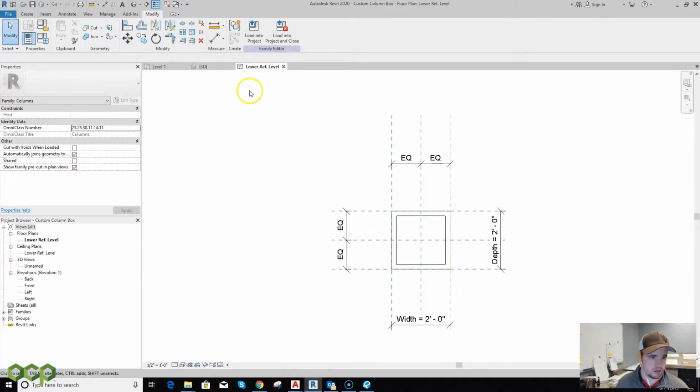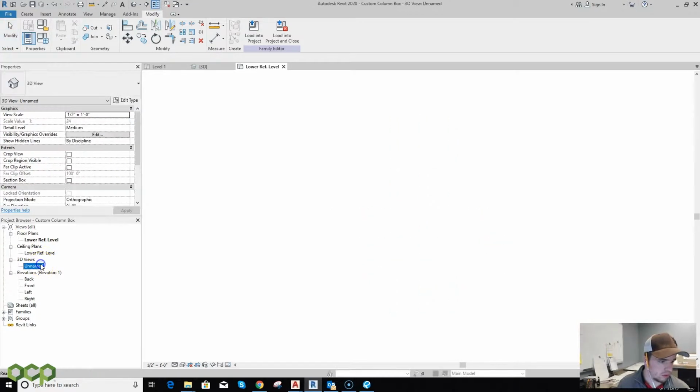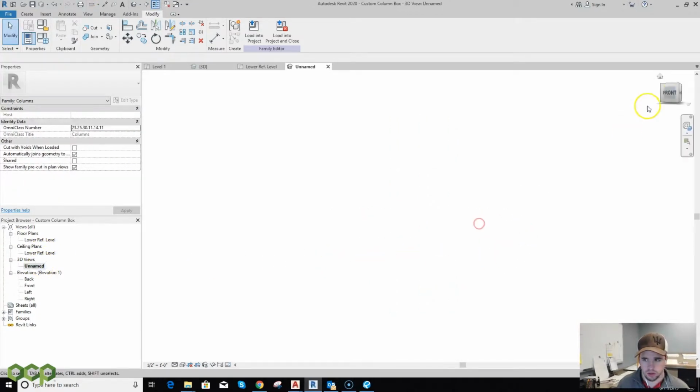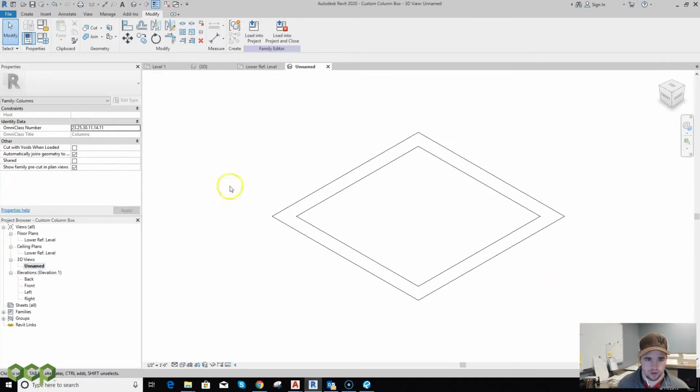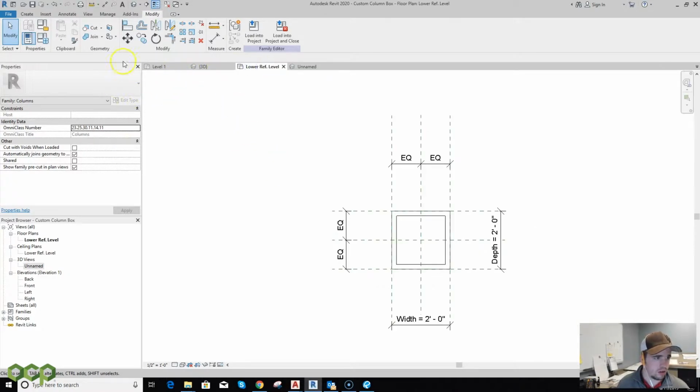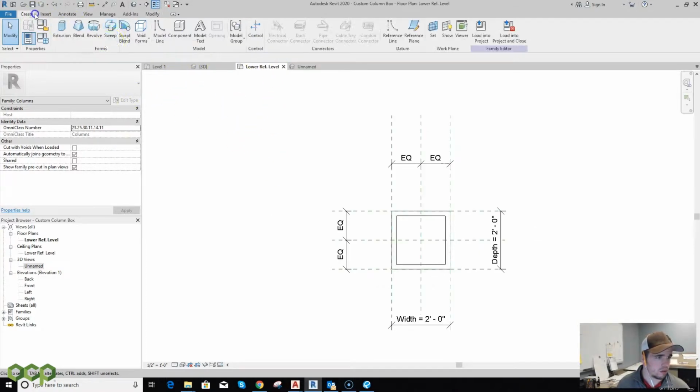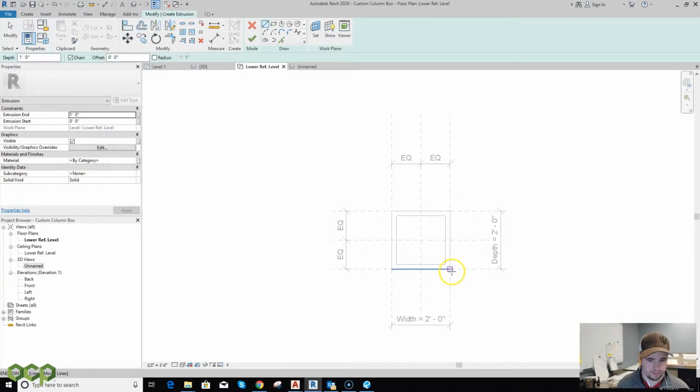And we'll save this. And what's the 3D view look like? Nothing. So we'll go to here, and we will hit create extrusion, which will pick lines. Extrusion depth is going to be 10 feet.